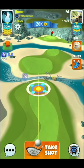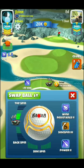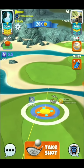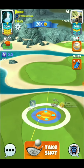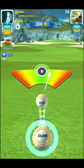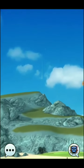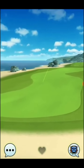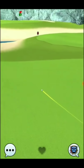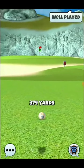Choose a katana ball. Definitely want to make sure you have the hornet in instead of the thorn if you're going to go for the rough bump. And I'm really not going to play this shot with any kind of overpower. I'm just going to let the wind naturally do its thing. I go 4 bars of topspin. I would definitely strongly encourage you to not use lots of topspin and overpower at the same time, because you can very easily roll through the fairway into the rough. So choose one or the other.